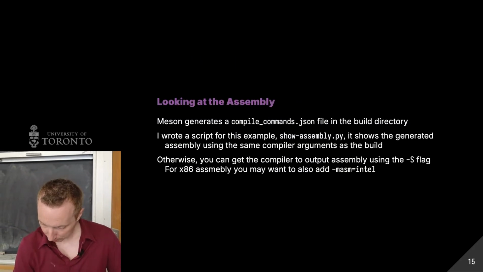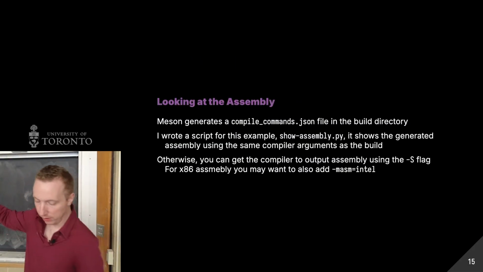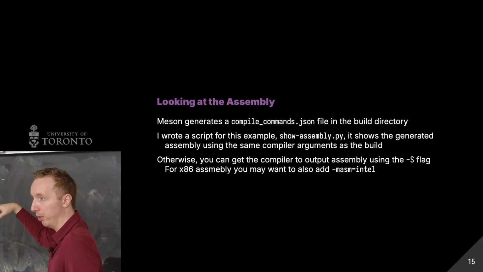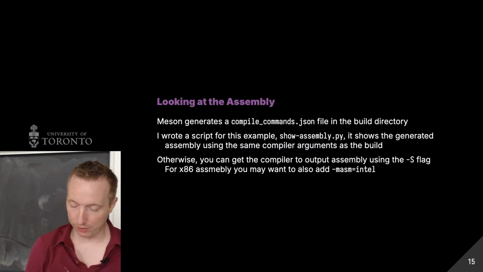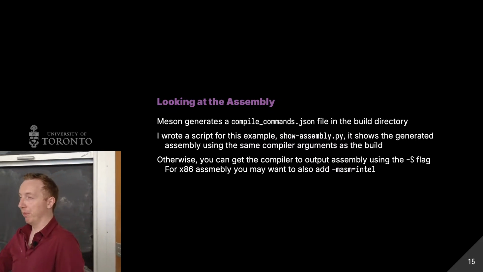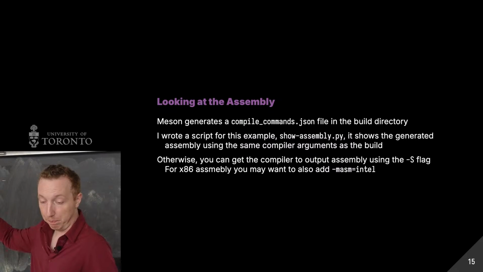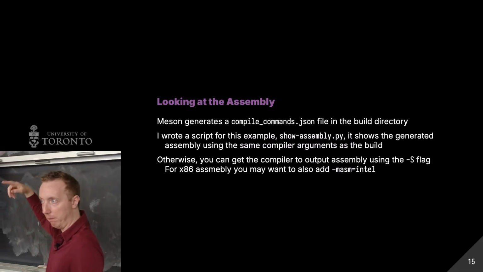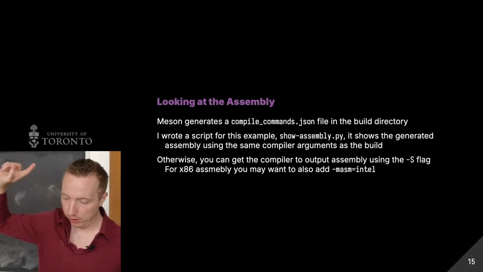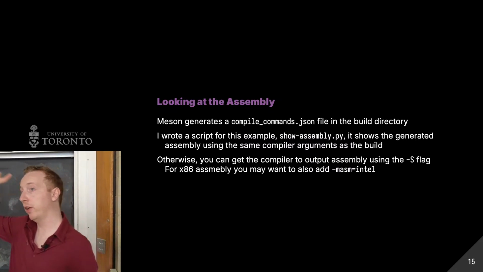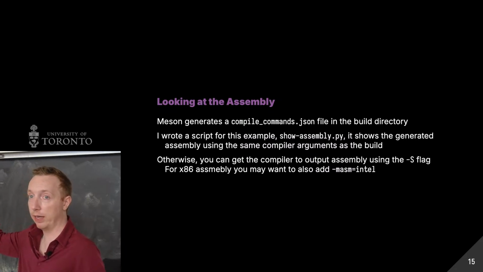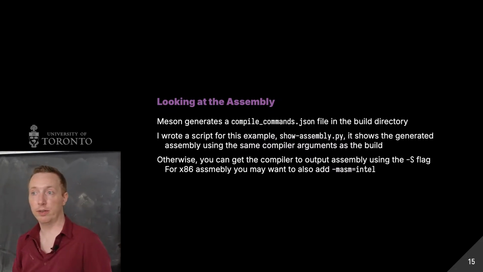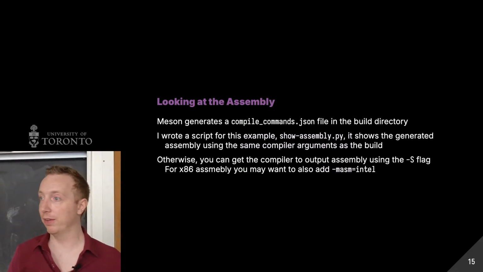And this is where I'll show you what I did for actually seeing the assembly. CMake will do this too, but better build systems will generate this compile commands JSON file in that build directory, if you haven't seen that before. And it will actually tell you every single compiler flag used to compile your programs, which is very good considering C++ has defines and stuff like that.